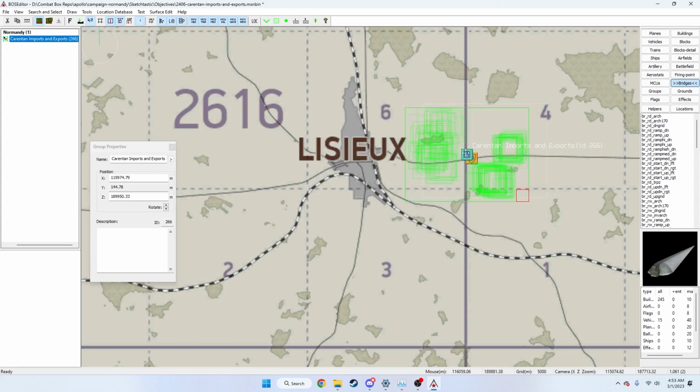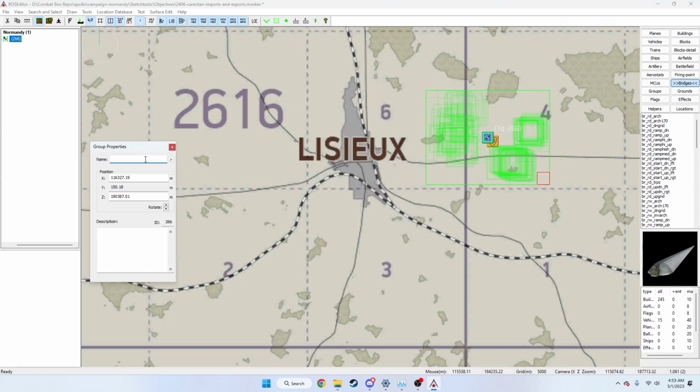And now we are left with our new Carentan, which we're going to rename. Now, of course, yours may not say Carentan, but the original mission grouping. So we're going to rename this to whatever your new mission objective is going to be. So this one's going to be Lissix. I'm definitely saying that wrong. Ball bearing factory.